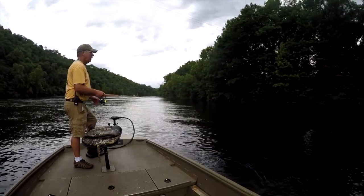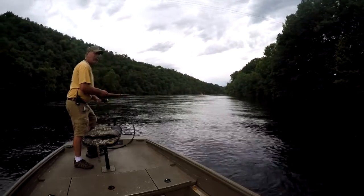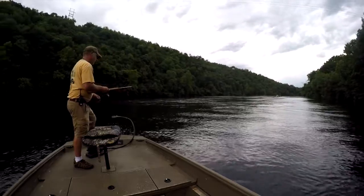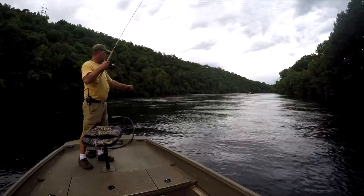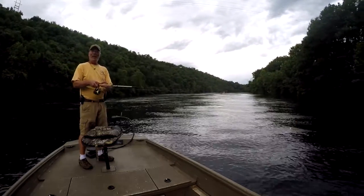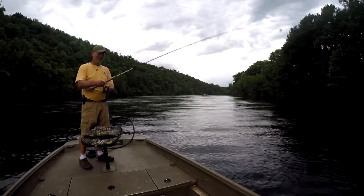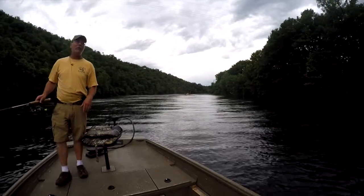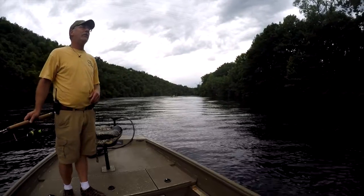All right, and that's the 1 cast for today. There's not even enough time to throw another cast in. We are right on that dock. I'll pull out from the dock a little bit, hook everything up. It's still moving pretty good. It'll slow down here real quick. They've got it shut down to 2 units now. It's just draining out right now.